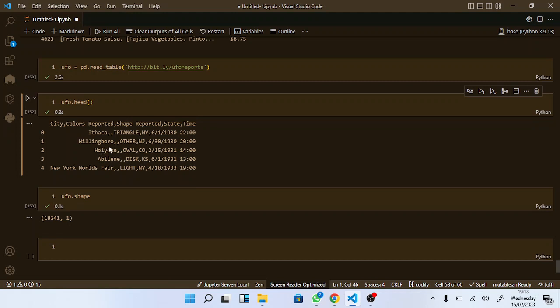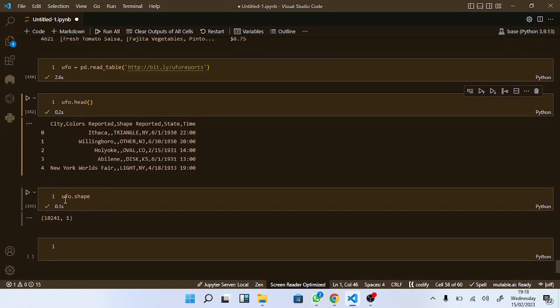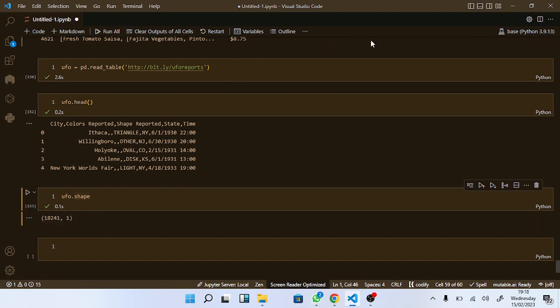The case was to import this data with the following columns: city, color reported, shape reported. Those should be the names of the columns. To confirm that, if I run the shape function, it will output the number of rows and columns. 18241 is the number of rows, and look at the number of columns: it is given as 1. And that should not be the case.